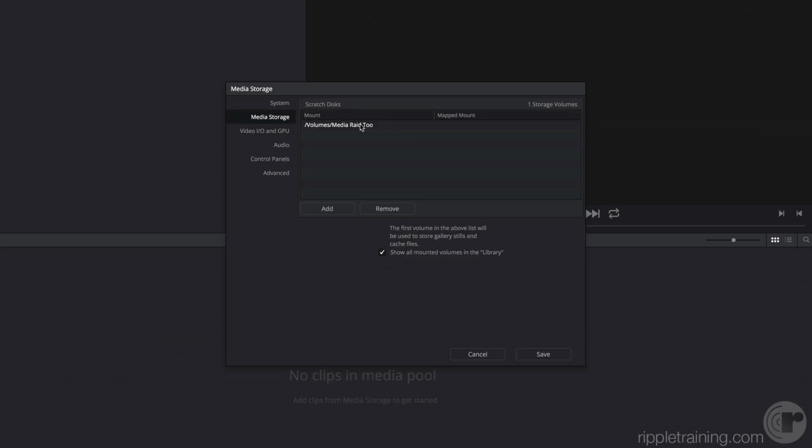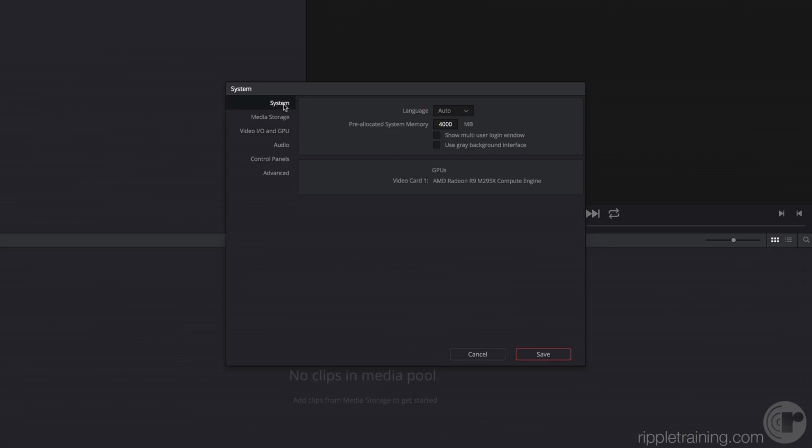If we jump up ahead, there are a few system preferences. You can choose a different supported language from the language pop-up. We have Japanese and Chinese. And there's this pre-allocated system memory preference that defaults to 4 gigabytes.